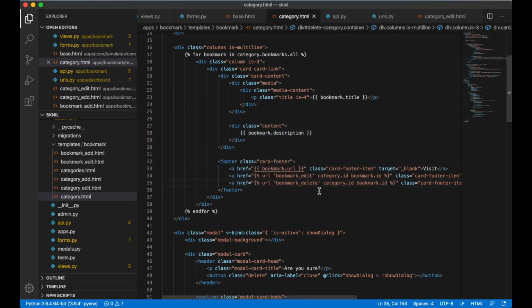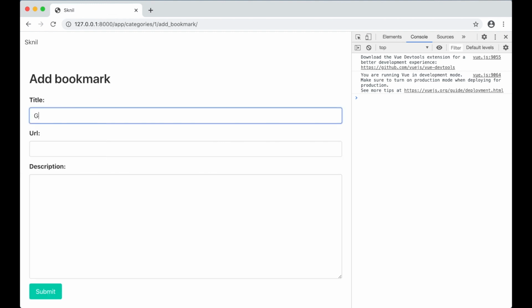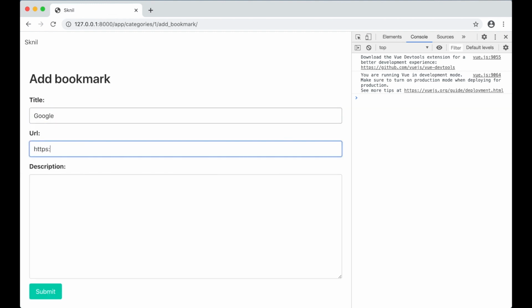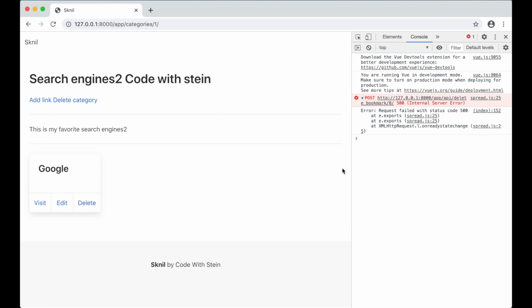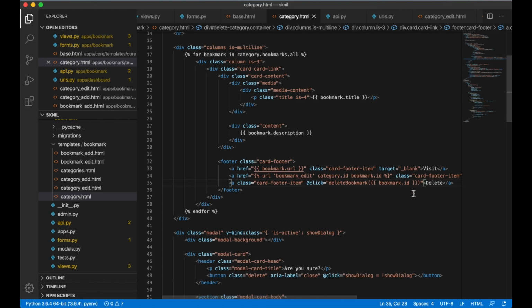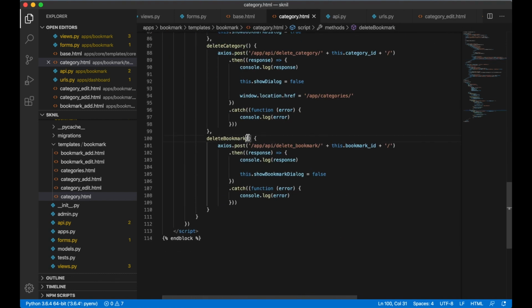Okay, I forgot to remove this. Like that. Refresh again, add link, Google, submit. If I click delete now, I get a 500 error because I didn't pass in the ID correctly. Delete bookmark, bookmark.id. Yeah, forgot to add.